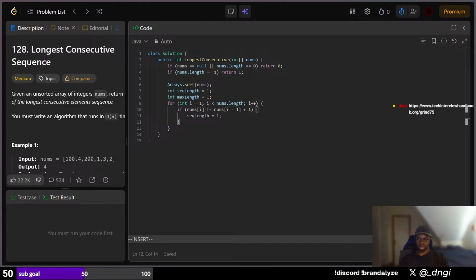I'm just trying to think about the cleanest way of writing it out, because we could easily just say that if it's equal to it, sequence length would go up. And then here we would say else, sequence length goes back to 1. Outside of this, max length would be equal to the max of max length and sequence length.